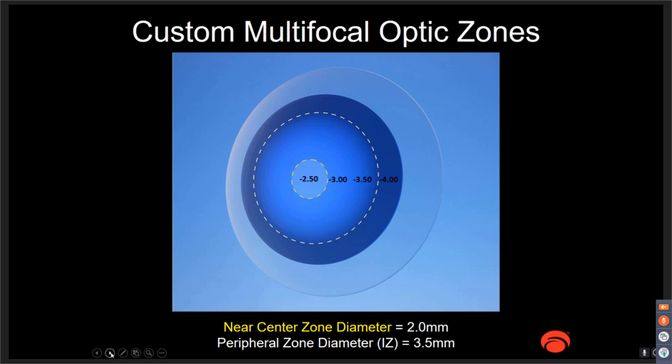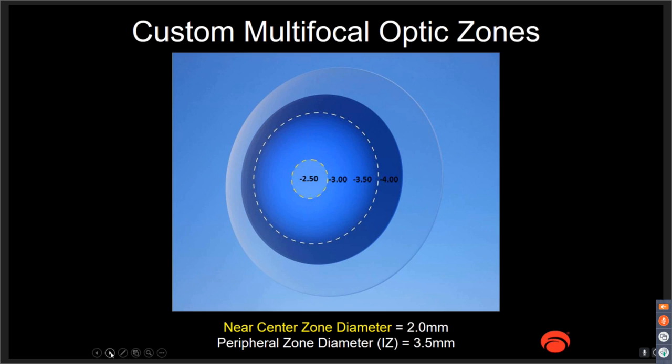So when you have a 2 millimeter zone in the center, you just throw that into the area of pi r squared, and that's 3.14 square millimeters of area. And then in this particular case, this 3.5, you would do the same thing. And then you deduct, of course, the 3 millimeters. And so you end up with about 6 millimeters in the intermediate zone. And then if the pupil is opening up all the way, the distance zone would actually be about 3 millimeters too.